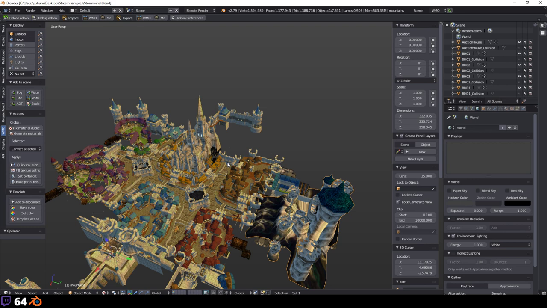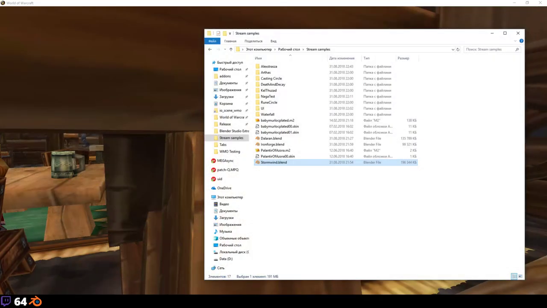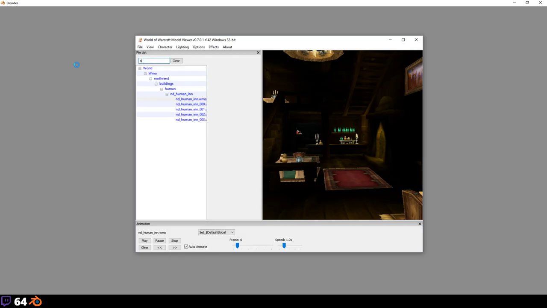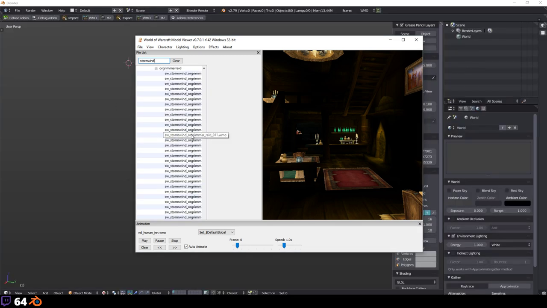But yes, this is old Stormwind, but it's about the same in polygons. Like, the new one is just a few separate models. Hold on, I'll just show you. I actually really have a lot of questions to the person who made Stormwind, because that ugly fortress, I have no idea how it made its way to the game. The doodads are all there. They were just not rendered. I hide them by default because I knew that my computer will die if I turn on the doodads when I open the blend file.